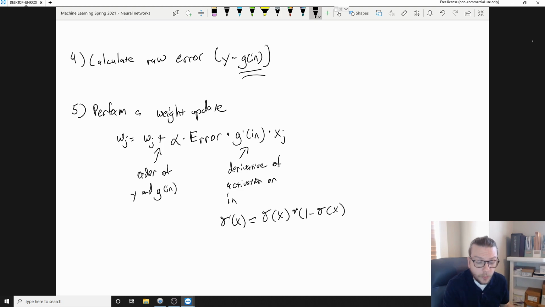So the weight update for a single layer neural net is simply weight plus alpha times your raw error, now times this derivative of your activation function. This is why you want your activation function to be differentiable everywhere. And it helps that sigmoid has a very, very simple derivative. But all that times your original input value.